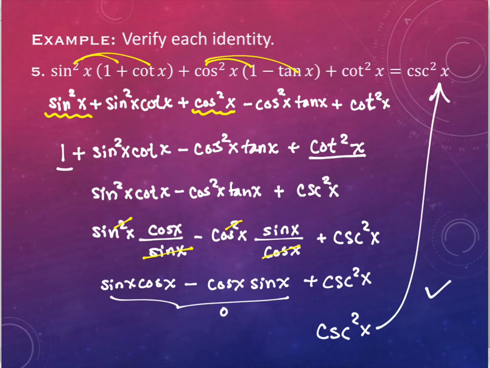Sometimes people really hate identities. I actually think they're kind of nice because you know what the answer is supposed to be when you're done. There's no question. You know exactly where you're headed. And that's not true in most math situations, right? It just isn't. And this actually has that flavor to it. Okay, we have a couple more.